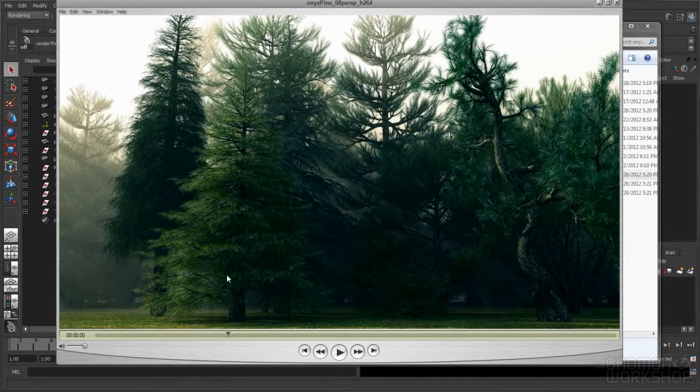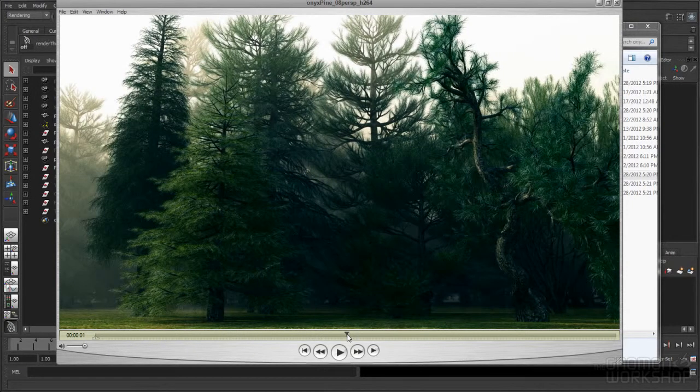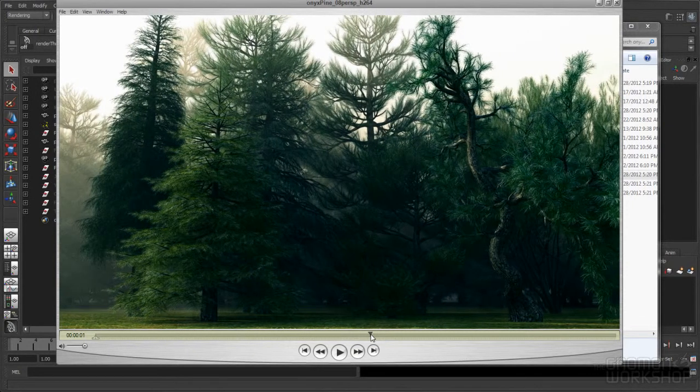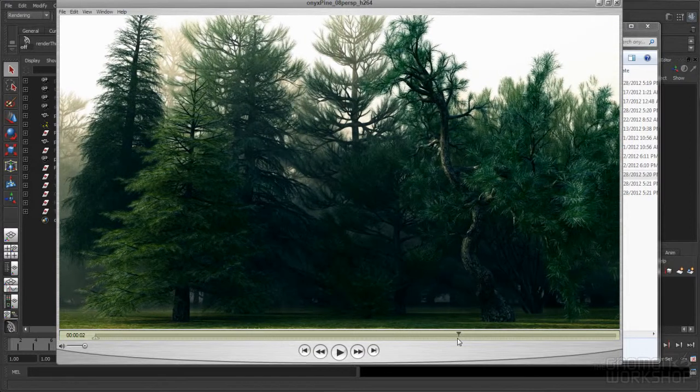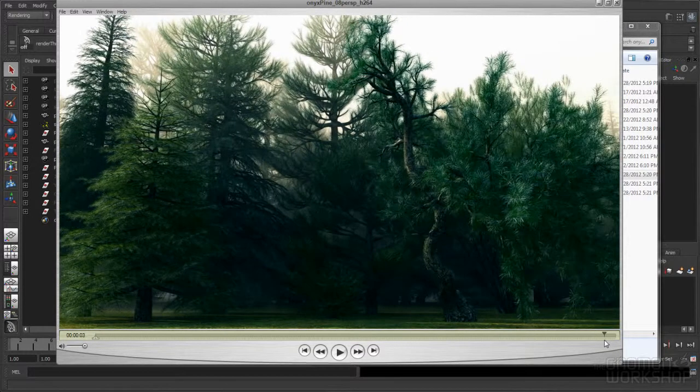So yeah, they're heavy. This one right here is, I believe, 1 or 2 million polys. But it renders fine, and that's really what's necessary to get it to look good. Obviously, since pine needles are so thin and so small, you have to have pretty high anti-aliasing settings to be able to catch them. But that's just the nature of the beast with stuff like that. So they look pretty cool.